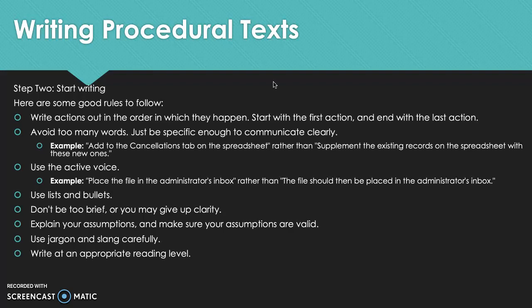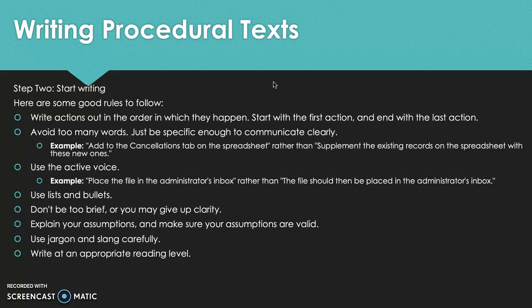An example would be place the file in the administrator's inbox instead of the file should be placed in the administrator's inbox. Here you have a direct instruction in the active voice, place the file. You're starting with an action word, a verb, rather than the file should be placed, which is passive. Use lists and bullets where appropriate. Don't be too brief, or you may give up clarity.